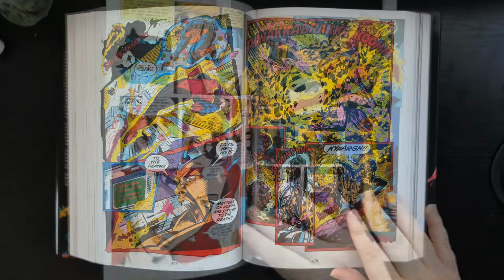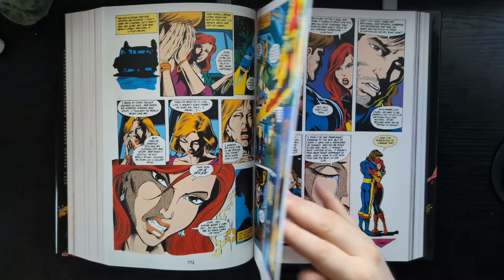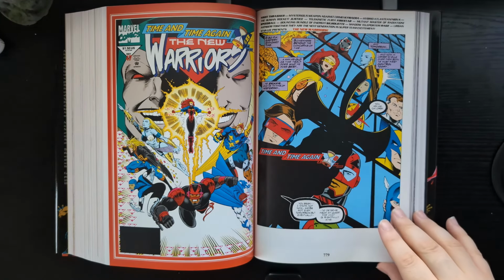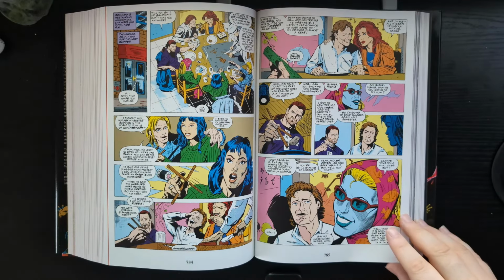We do introduce some new characters to the team, slowly here and there. I don't know a lot of these characters. I know Darkhawk, but that's pretty much the only one. But they kind of felt like reserved characters in the background. Cloak and Dagger are here for a little bit, but they kind of slip in and out.